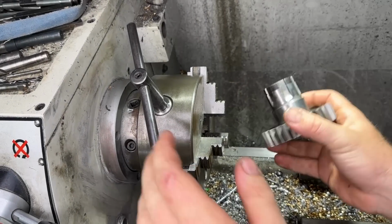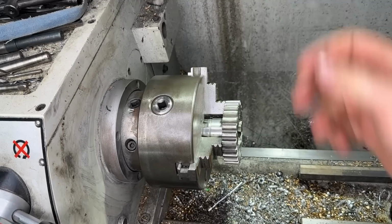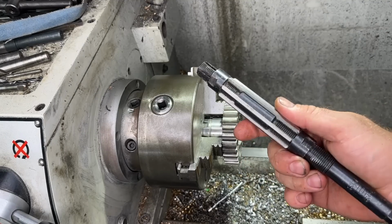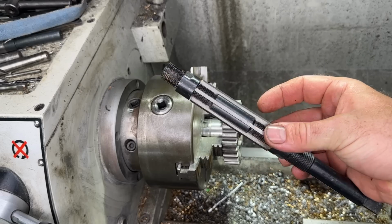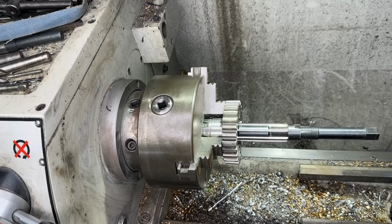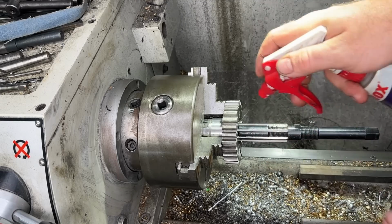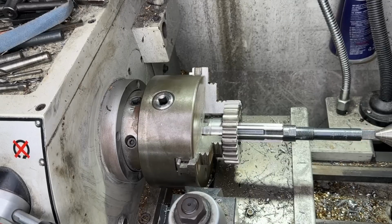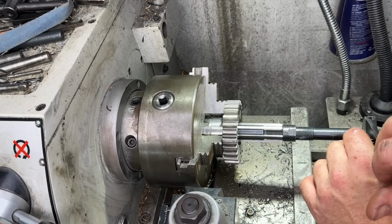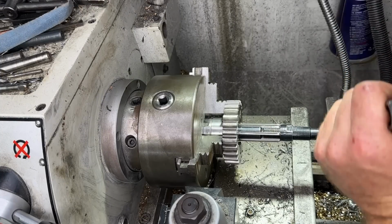All right, so what I'm going to do with my little top gear here is put it in the lathe, tighten that up, and then to do this job, I'm going to use this. I've seen this before in a previous video. This is an adjustable reamer. So what we do is put that in there, put some oil in it. I want to make sure this has heaps of oil. I'm going to put this between centers to make it a little bit easier. But basically all we do is spin this one direction and push it through.